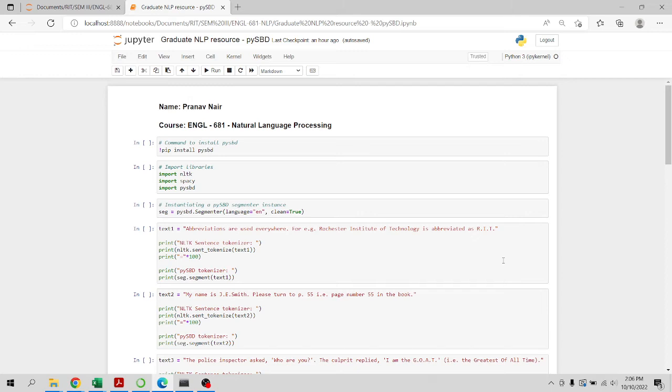In this demo, we are going to compare the performance of pySBD along with the sent_tokenize module present in NLTK. You can install pySBD using this command in Jupyter Notebook. Make sure to include this pipe sign. I have already installed it, so I won't be running this command. The next task is to import all the libraries, just three of them: NLTK, spaCy, and pySBD.